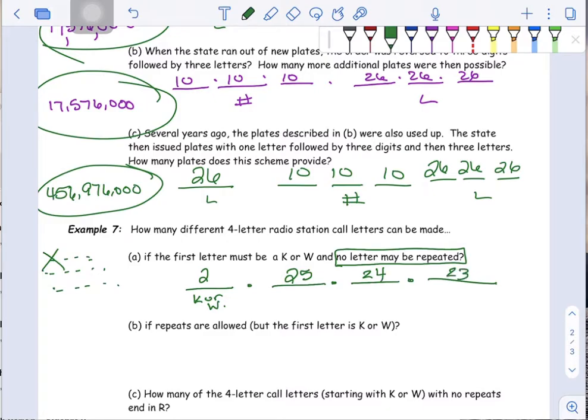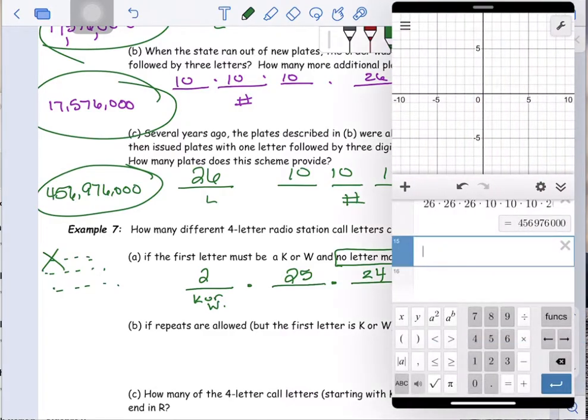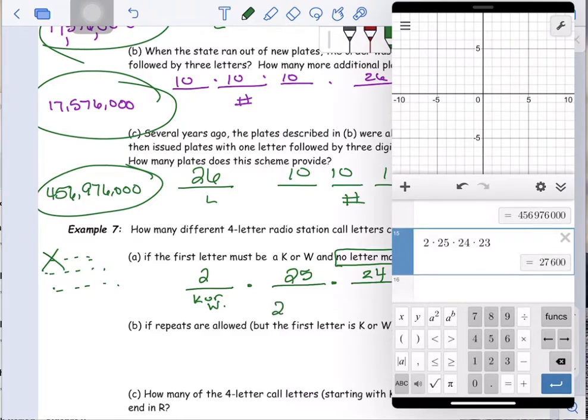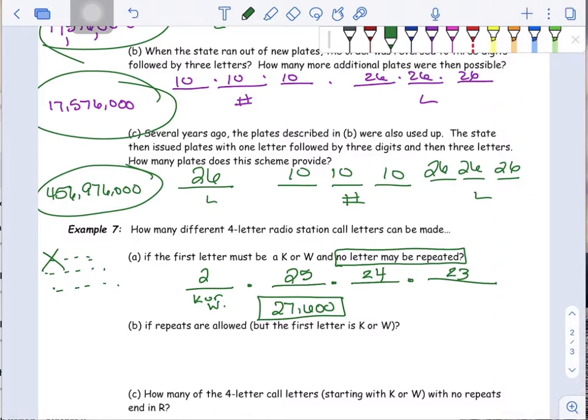So when it says you cannot repeat something, you're going to lose one of those every single time when it says you can't repeat. So now we can multiply these: 25, 24, 23. 27,600 choices. That's a lot. Nobody needs that many choices in life.